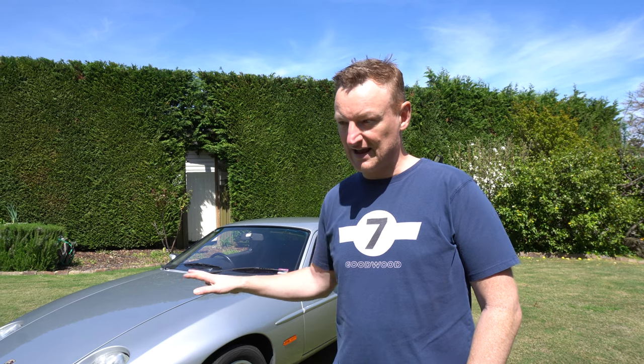I ended up paying about nine grand for the car. That would have been 15-plus years ago. It was the unloved era. I was probably still driving an '81 manual as my daily driver. The car was okay in the body, the engine was okay, gearbox was a little bit notchy, but it was a driver. And then we set about trying to build it.